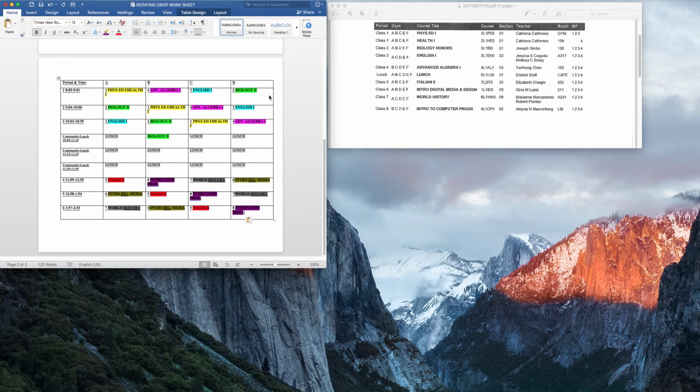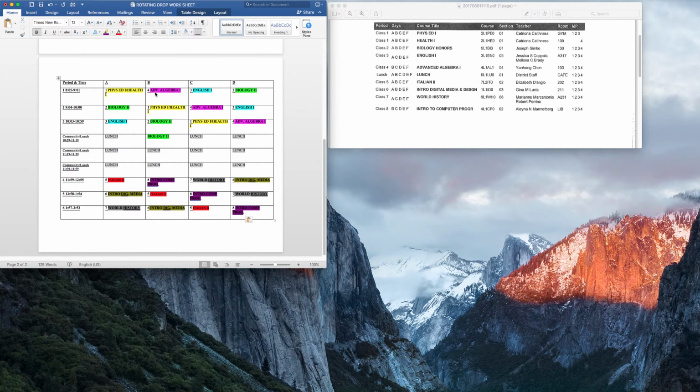So there you have it. I took my classes 1 through 8, which is similar to the schedule that students will receive the first day of school, and I completed my scheduling worksheet. Now, before we move on, I'd just like to identify some patterns. This is why we color-coded the courses. If you notice, your physical education class, which is Class 1, meets period 1 on A day, period 2 on B day, period 3 on C day, and then it drops off.